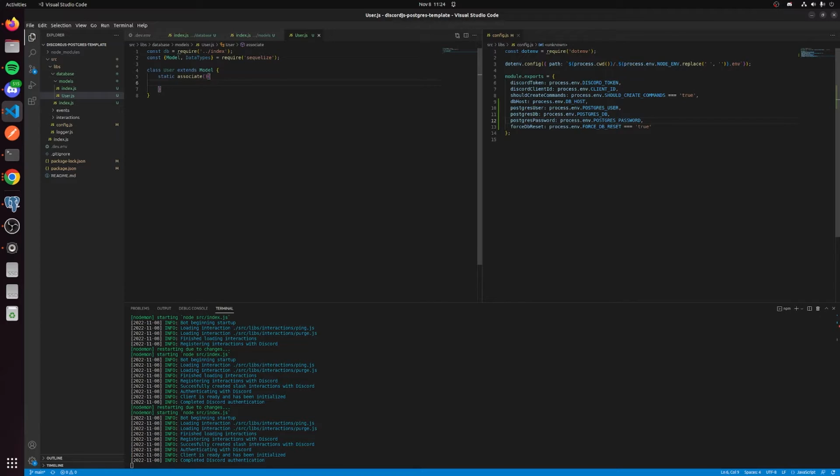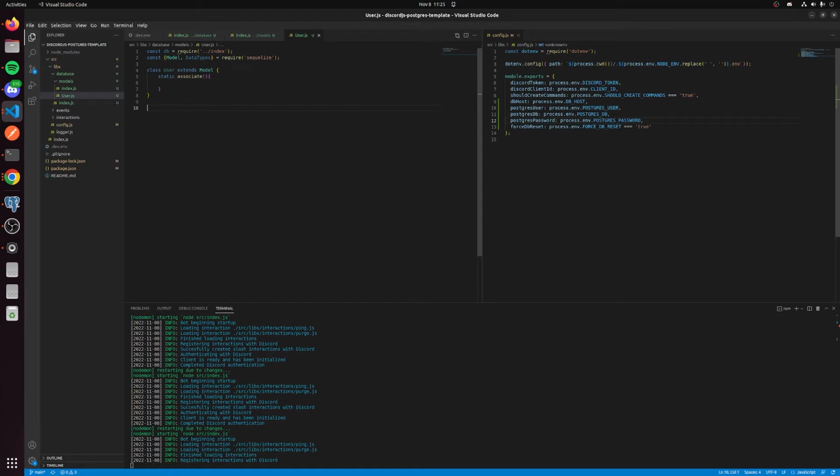But if you want to create a foreign key and primary key relationship inside of Postgres, you need some way to do that. If you tell the model how to associate the two models together, it'll do things for you, like join data together automatically. So you can just say query for all users and join guilds onto that, and that'll give you joined data without having to write out the join, because Sequelize will understand the association between the models and automatically create that for you. We don't have any data to associate here, but we're going to leave this here.